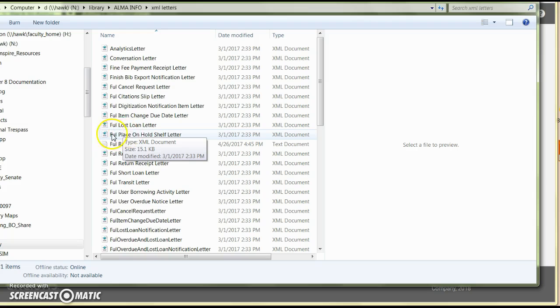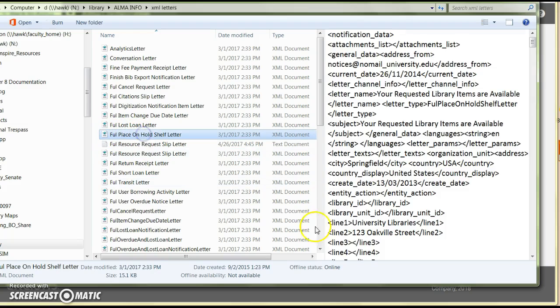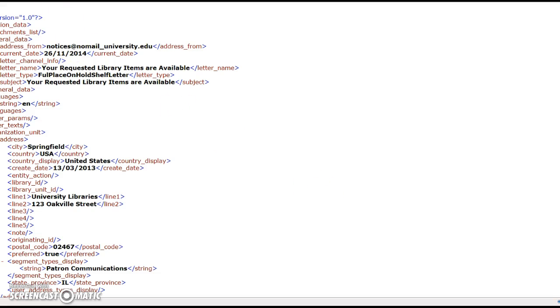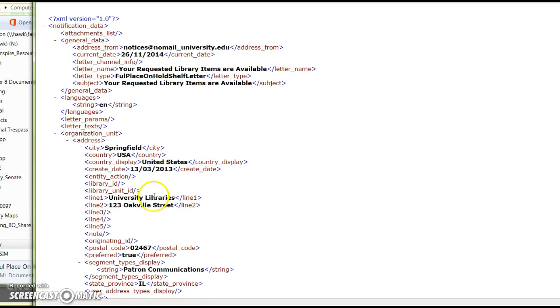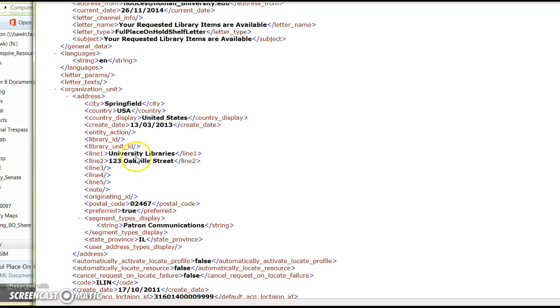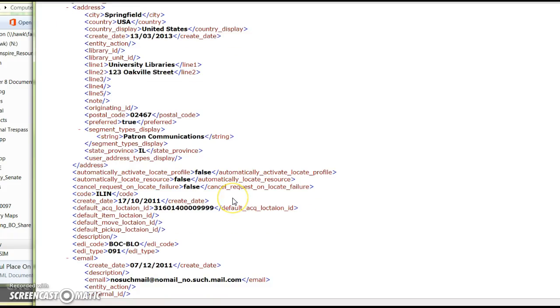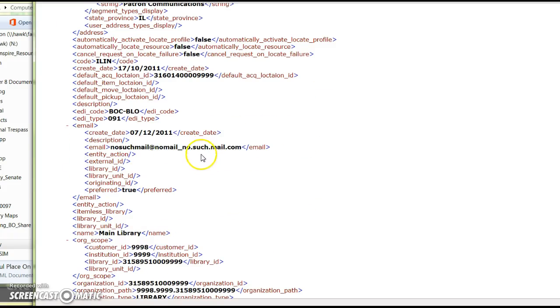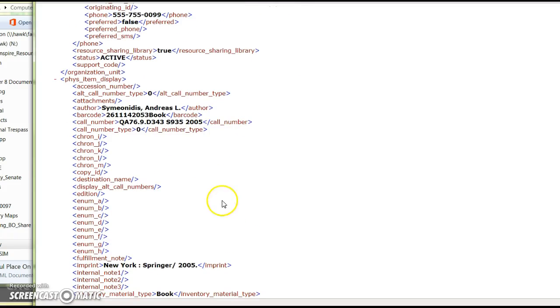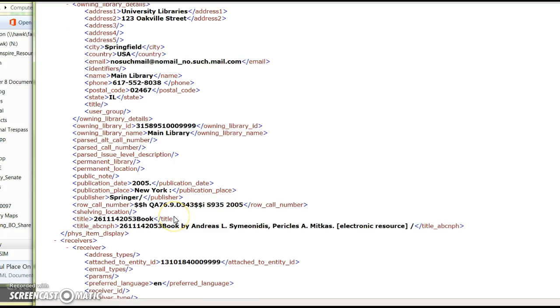So here's the letter that we're working with, place on hold shelf letter. This is the XML file. And it looks like this, and you see it has information about the library address, email addresses, the author of the book, the call number, the due date, things like that.